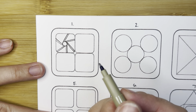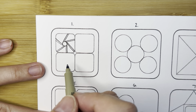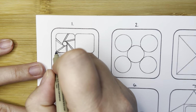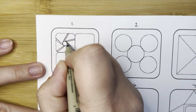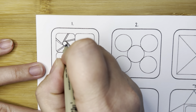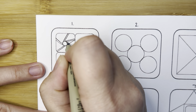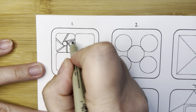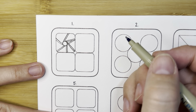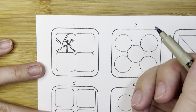And now the kind of tricky part. So if you want to just leave yours like this, go right ahead and you can draw it three more times. But if you want to do what Maria did, she then takes these spokes and she comes out the other side. So I'm going to take this first one here and I'm going to imagine it coming out the other side, and it's going to go underneath the other spokes. See how it looks like it's going underneath it or behind them?